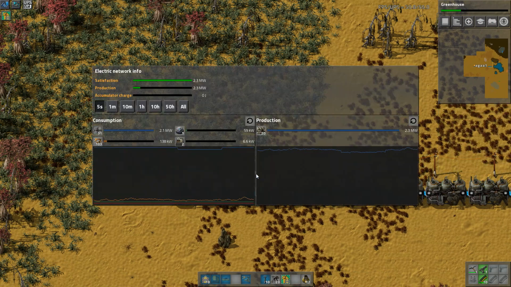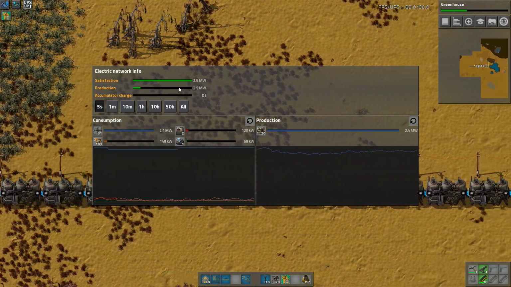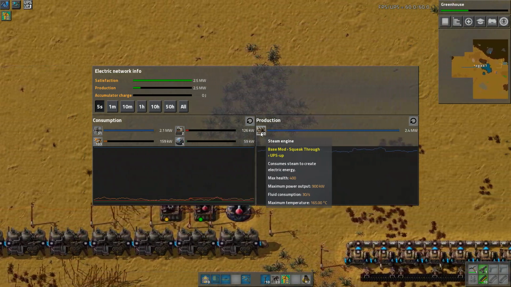And now you can see that we're still using 2.3 megawatts, but our production has gone all the way down. We're still doing the same amount of stuff, but this is an indicator of how much power we could have if we really needed it to. So if the green bar is very low, it means you've got a ton of extra power to use. If this green bar is very high, it means you don't have a lot of extra power to play around with. So right now, this is an absolutely awesome little graph, but eventually 20 times 0.9 is 18.